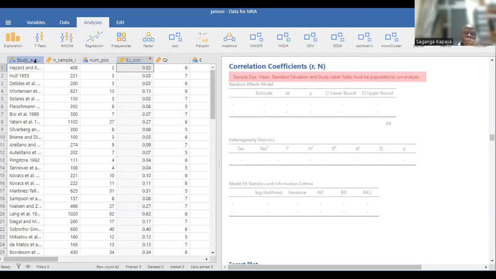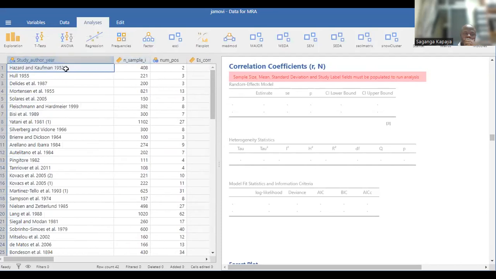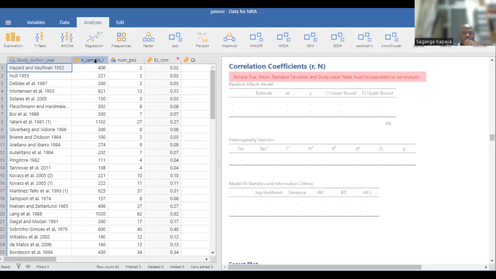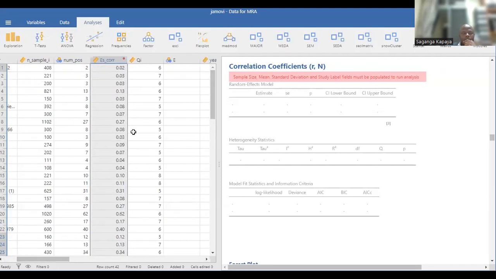So you have here a list of your studies. Normally, the way we do it, we list the study and the year, then the sample size, and then you can have some other characteristics. Then you have, for example, the effect size in terms of correlation. And if possible, you can have the quality indicator of each study.